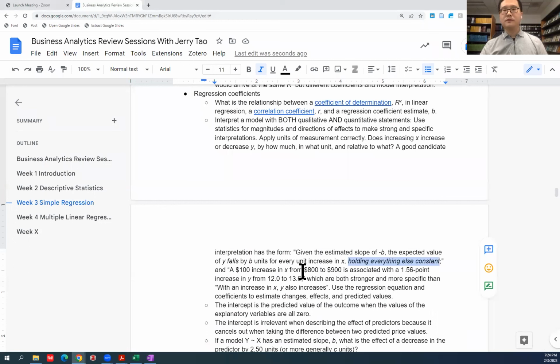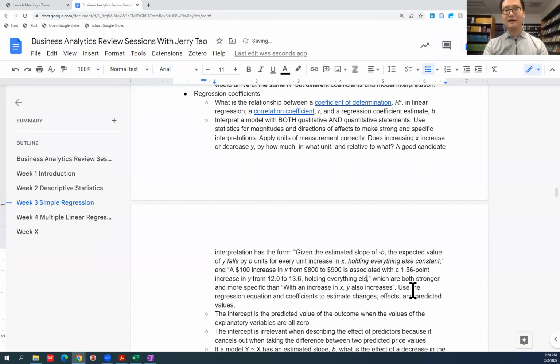Yeah. So another interpretation is in this way. It'll be useful to interpret when we illustrate the effect of a specific change from one value to another. We will see how it's helpful for addressing problems after part A of problem 1. However, it's still very important to say holding everything else constant.